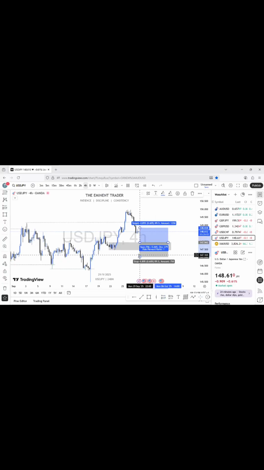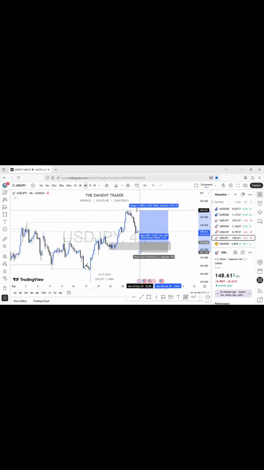But because I can't see an inducement, it is not a setup that I want to take. It is not a setup I would most likely take because there's no inducement, and I don't even like the price action. And it has even broken the breaker block, if you wanted to trade the breaker block. So, based on my own trading style, this is not something I would enter.